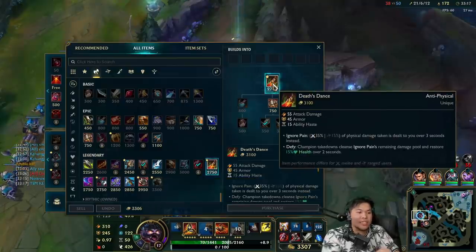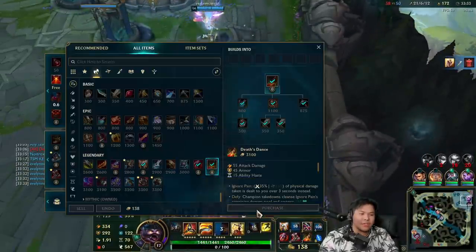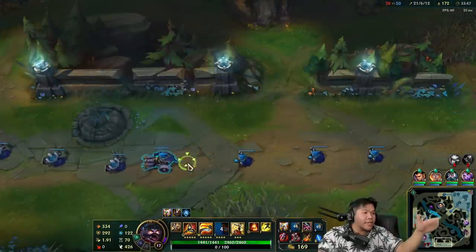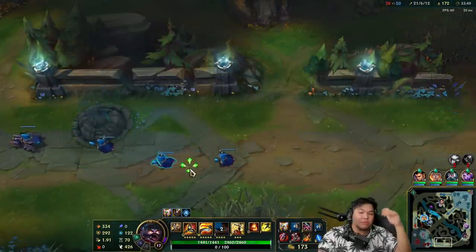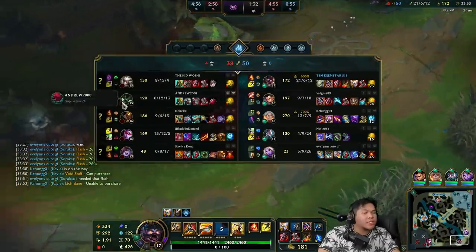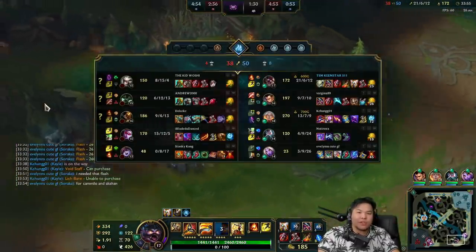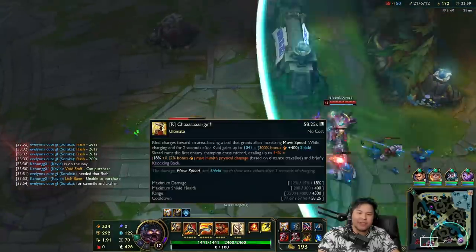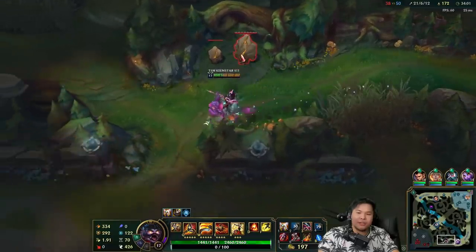Alright, let's get Death Dance. Alright, dude, we're getting Spirit Visage after. Honestly, though, if I saw this comp in LCS, I'd be pissed. But I'd be happy. Because this comp just seems so broken. Look at this crap. I mean, it's a late game comp, but still. Let's see if I can die here. Should I ult? Oh, wait, I don't have Zillion.